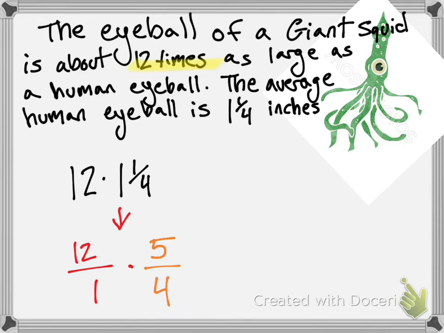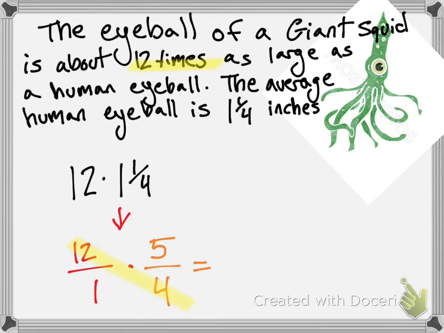Then we can multiply. But I always want to cross cancel first. 5 and 1, nodding our heads or shaking our heads, can I cancel anything out there? Can I make them smaller? No. If it's a 1, it's already as small as it can be. What about 12 and 4? Can I do something to make those smaller? Yeah, I can make those smaller.